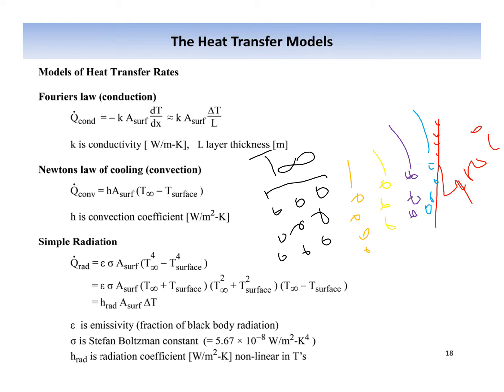Then there is radiation heat transfer, and we can say that there is emissivity epsilon, the Stefan-Boltzmann constant, and the exposed area, as we have discussed in the previous slide, and T4. What is T4? T4 is the low temperature, the body at low temperature, which is T infinity in this case, and T surface is the body at high temperature. We can see that we take the power of 4 and then we take the difference.